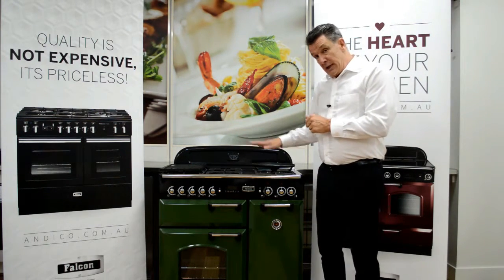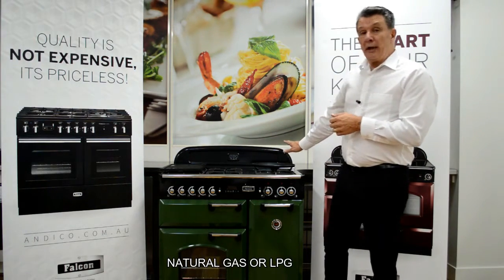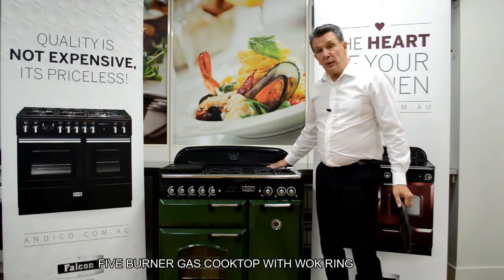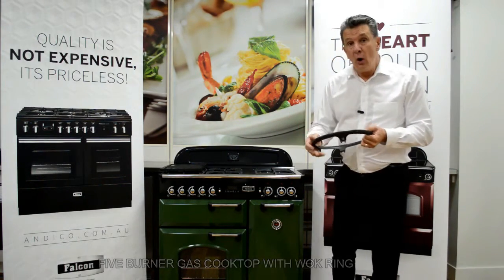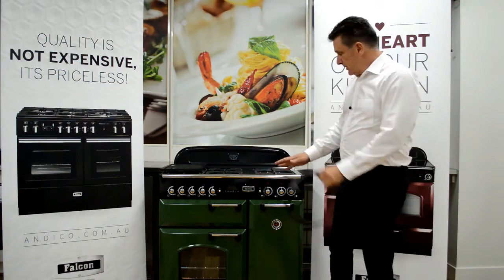With our five burner gas cooktop, which can be natural gas or LPG, on the right hand side we have a very large wok ring over a triple ring burner, so we can use it for a wok ring or we can take that off and use it for pasta dishes and large pots, etc.